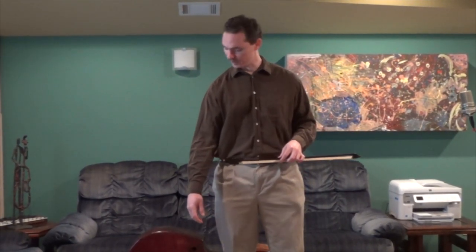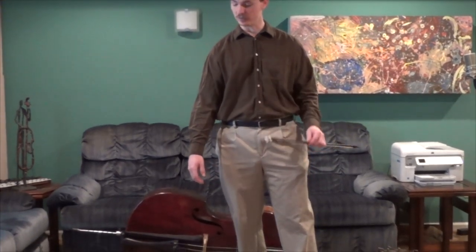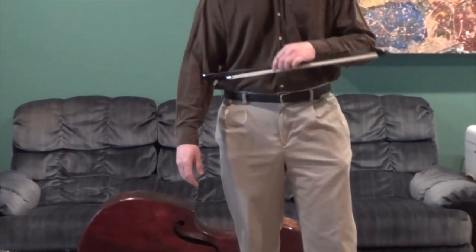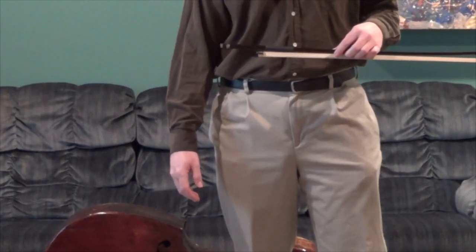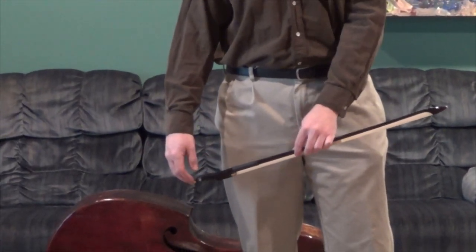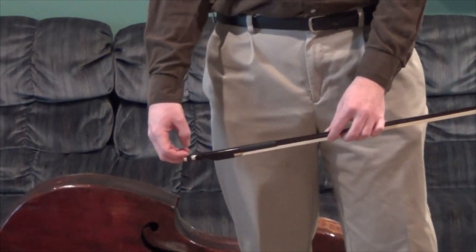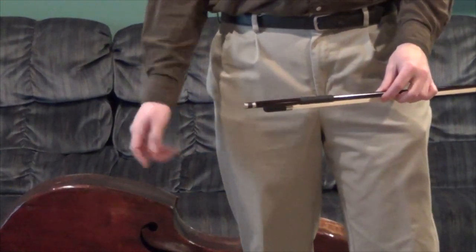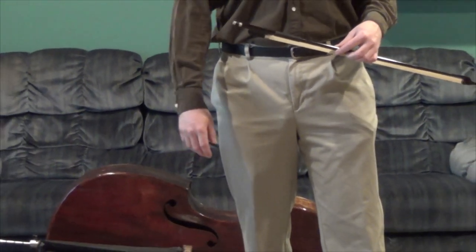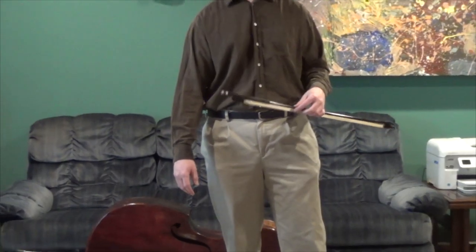Always a relaxed or soft elbow — let the fingers curve naturally. When you look at someone's hand, I'll ask students to pay attention to their fingers as they're doing this, but they'll immediately look at their fingers and that screws up their fingers. You have to remind them: let your elbow relax and be soft, and just look at your fingers as they're relaxed down by your side. You'll notice that everyone's fingers curve a little bit. Most people will have their fingers curved so that their fingernails are roughly parallel to the floor, but it varies from hand to hand. The bow hold always starts from a relaxed hand with the fingers curved in a relaxed way.